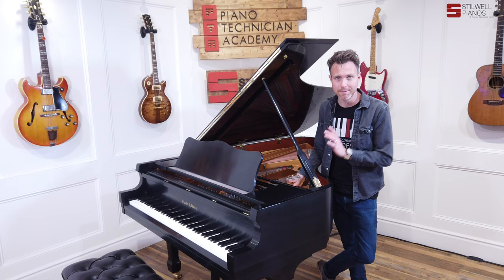This is an extremely special piano to me. This is a Charles Walter W190. Measures 6'4" from the very front to the very back.